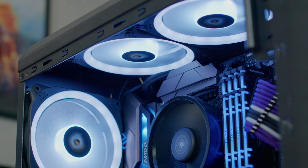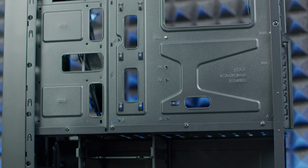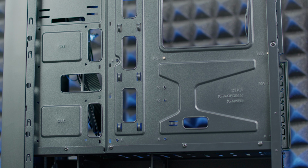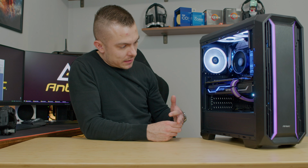Now at the bottom we have the possibility to place up to a 190mm power supply, but then again we have a hard drive cage which is locked into position and you can't remove it or replace it or do anything with it.